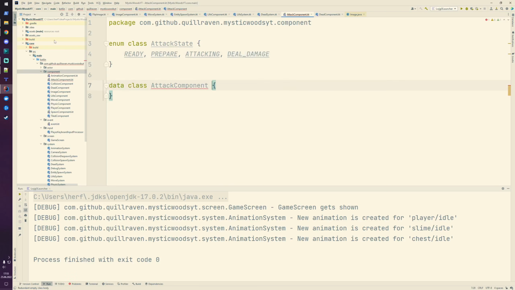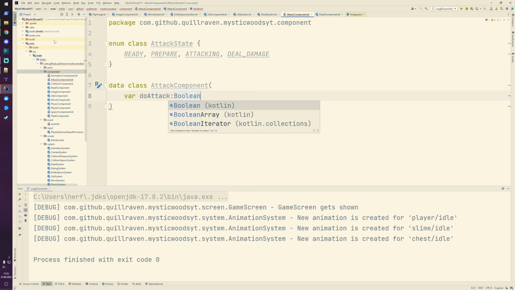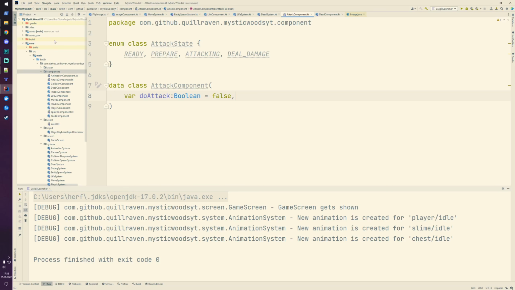And the attack component itself, so there, as mentioned, first of all, an entity can say that it wants to attack. So this is a simple Boolean. So if it wants to attack, then this flag is set to true, but that does not mean that it can attack, because it could be, for example, in the middle of an attack, then of course it cannot attack again. Then maybe we want to introduce other things. So for example, if it's stunned or maybe it gets damage at the moment, then it should not attack anymore.